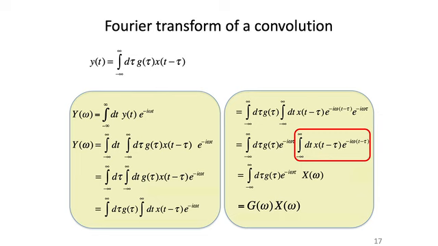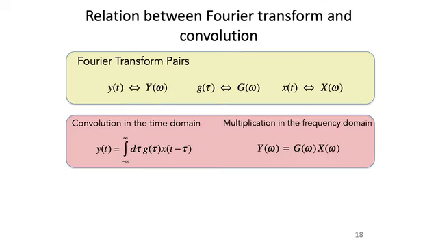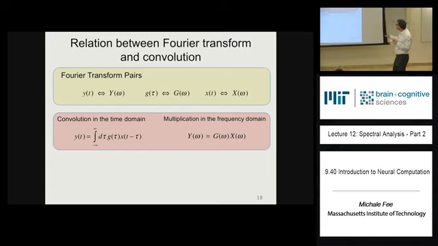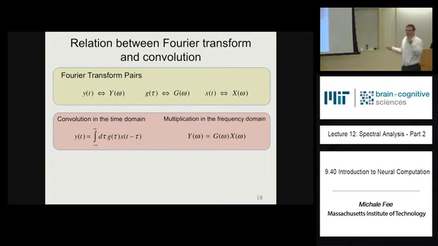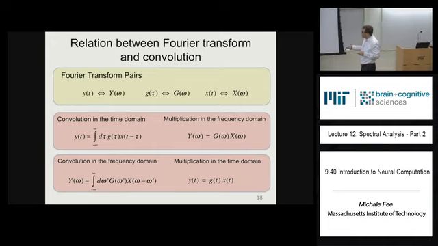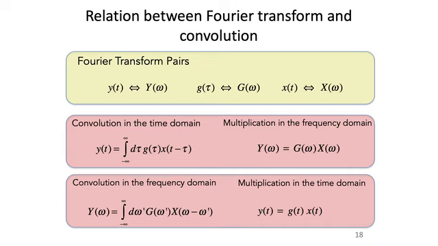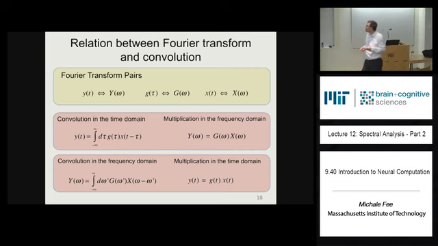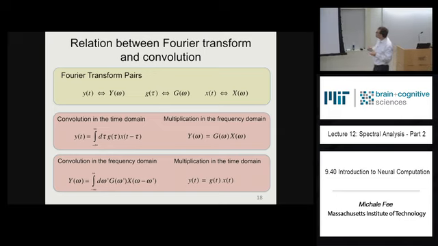Okay, so let me show you what you can do with that. First, let me just point out one thing: there's a convolution theorem that relates convolution in the time domain to multiplication in the frequency domain. You can do exactly the same derivation and show that convolution of two functions in the frequency domain is the same as multiplication in the time domain. Okay, so that's the convolution theorem.